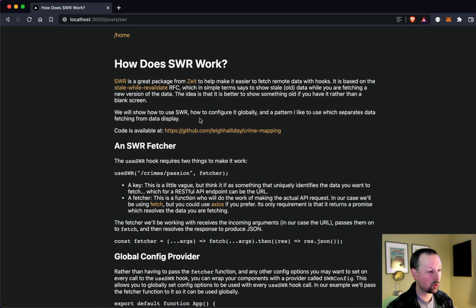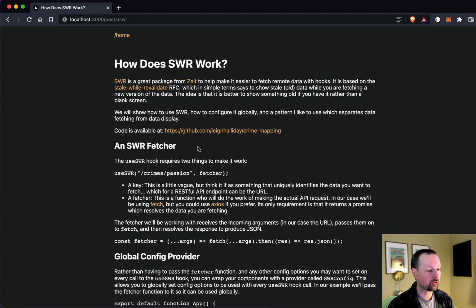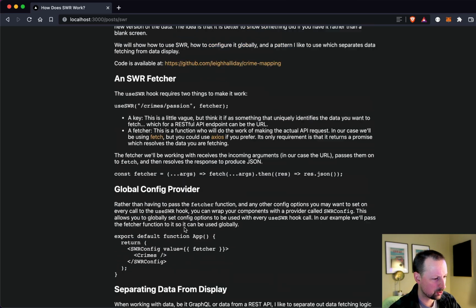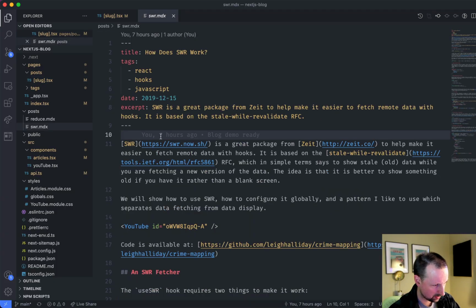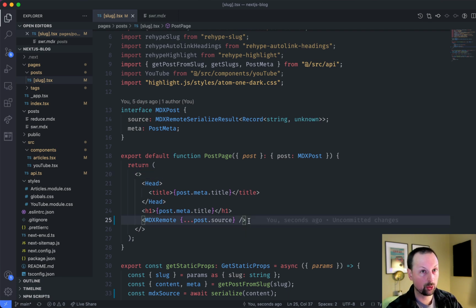Come back, and now we've got all of our Markdown showing up on the page. But there's a couple things missing. The first thing is it's not showing that YouTube video that should have been displayed here. The second thing is that it's not highlighting any of our source code. So we can go fix those two things up right now. And why don't we take care of YouTube first?